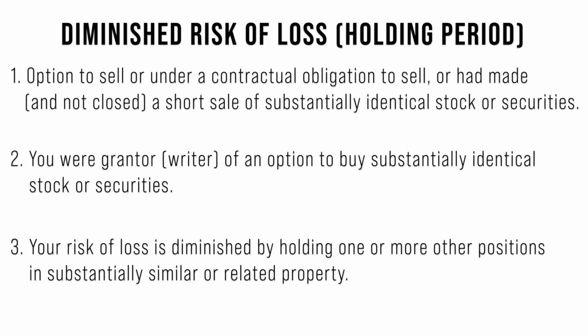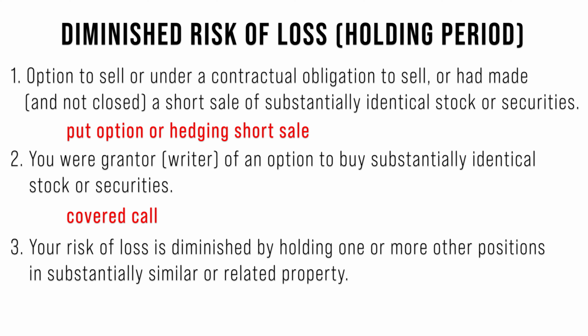In essence, condition 1 deals with owning a put option on a dividend stock. It also covers the case when you initiate a short position on another stock that is similar to the one you hold. Condition 2 deals with the situation when you sell or write a call option on your stock position. This produces the so-called covered call scenario. Finally, condition 3 is the catch-all stipulation to cover all other esoteric cases. In all of these instances, you reduced your risk of loss, and you cannot count days when this happened. In essence, the IRS wants investors to have skin in the game to get special tax treatment for dividends.